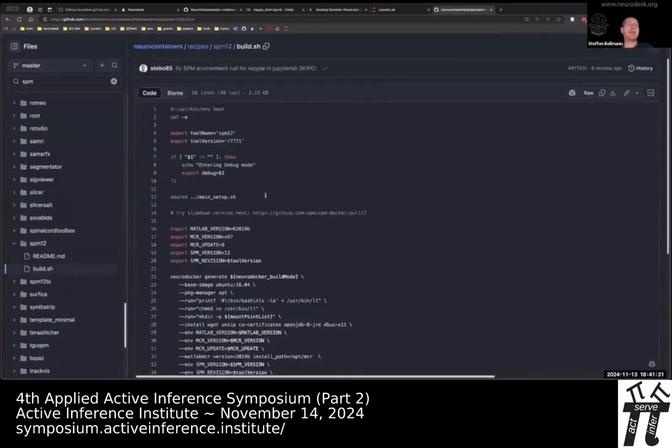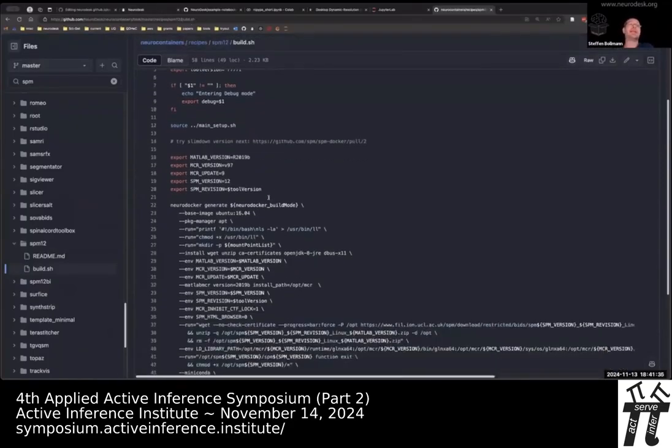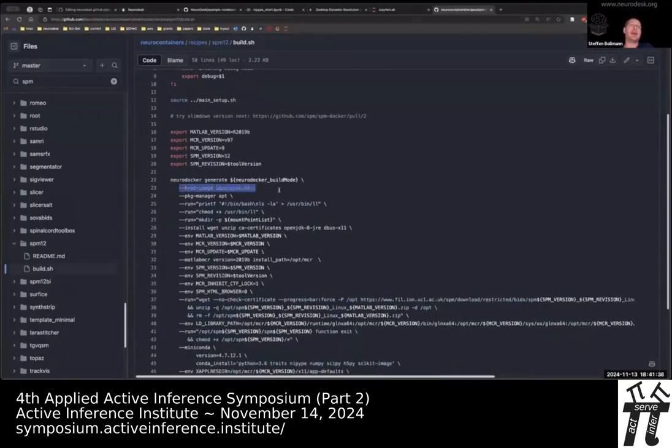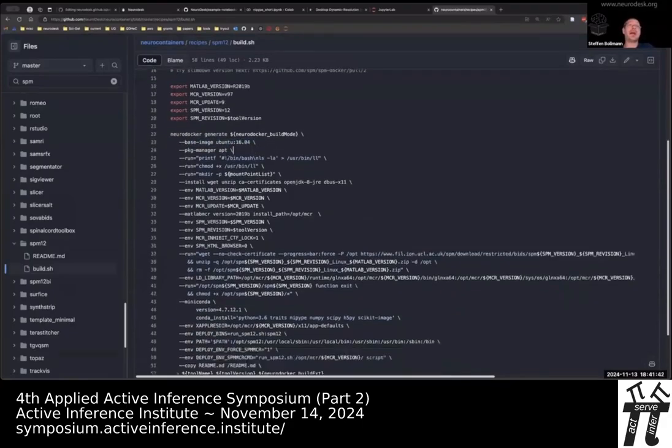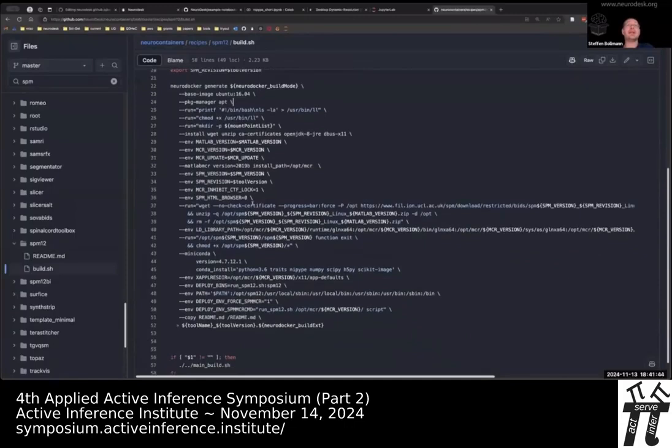If you're ready to containerize it, you can send us this build.sh file where you build a container based on a certain Ubuntu version, and you set everything up yourself. Here's an example where we download a compiled zip file for MATLAB that then runs in the MATLAB runtime environment. And we have lots of tricks to make this recipe quickly writable.